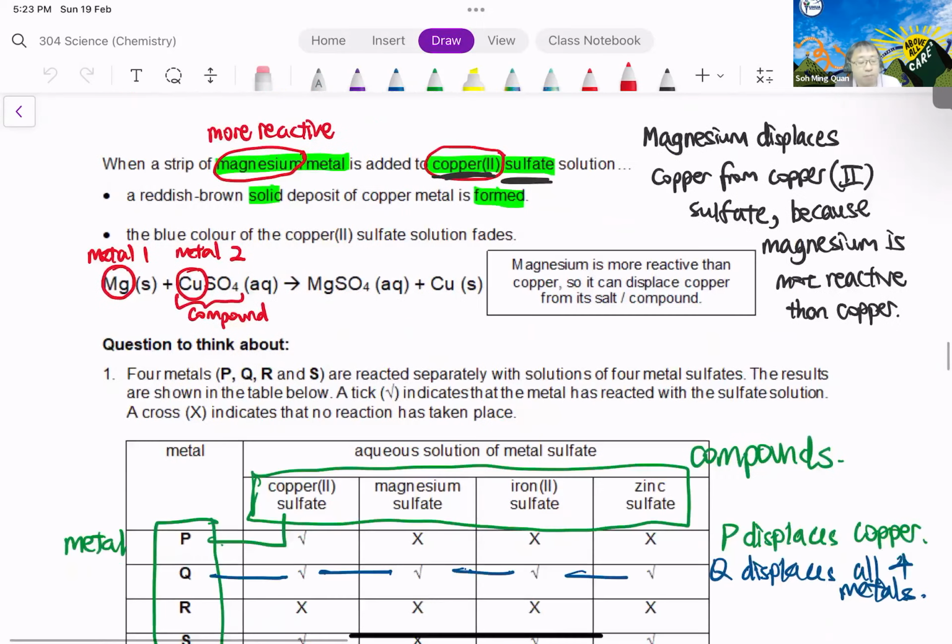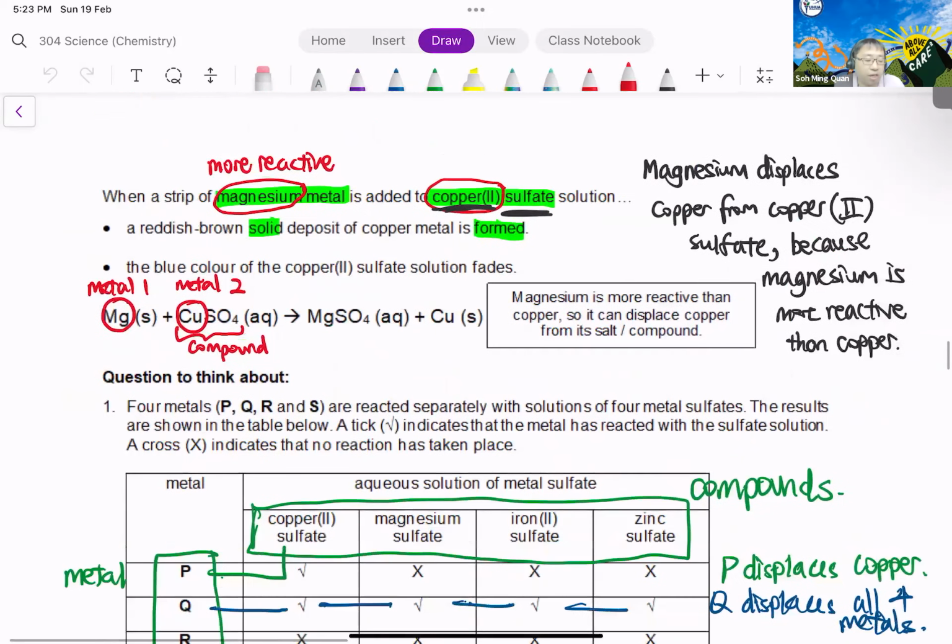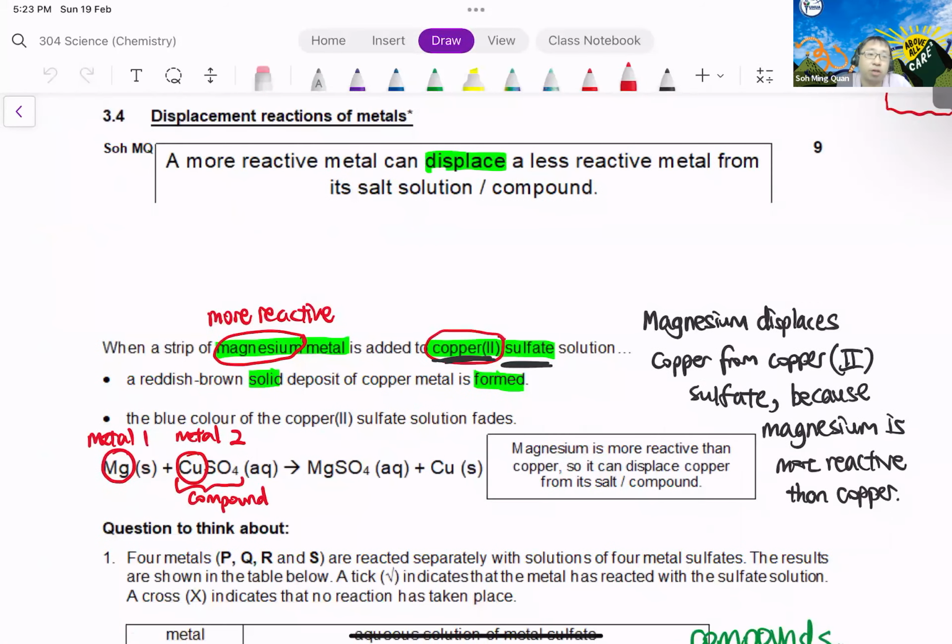Okay, the next one, we have displacement reactions. So importantly, you must know displacement is where you have the kicking out. So that day I used the example, right? So for example, I and Silash are a couple. Then Astrin comes in. Astrin is better, therefore Astrin kicks Silash out. Yeah. So that's the idea. The idea is a more reactive metal can displace a less reactive metal from its compound. Okay. So if magnesium can displace copper, that means magnesium is more reactive than copper.